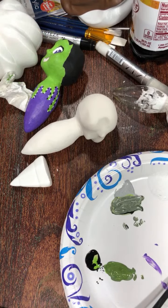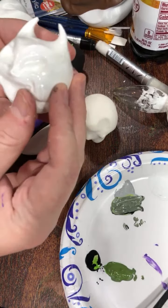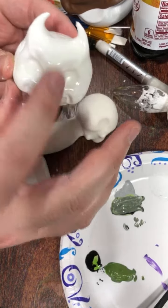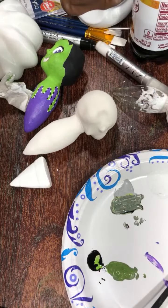Oh, here's the other head. Wait, I see it right here. They get little ornaments, Kim. Oh God, I can't reach this because it's underneath my stupid rolling cart. Look, this is the little devil head, but I put the UV resin on this, so he's super smooth. But look, that's how sticky he is.